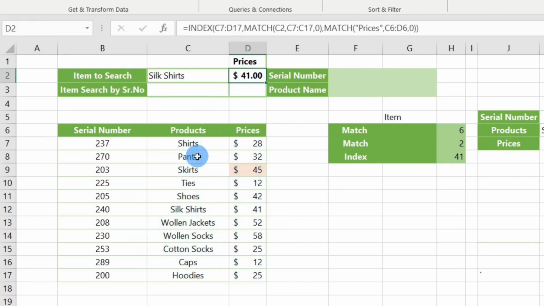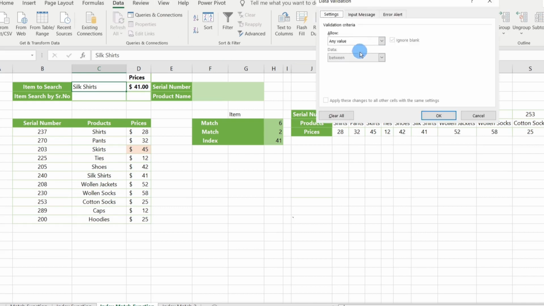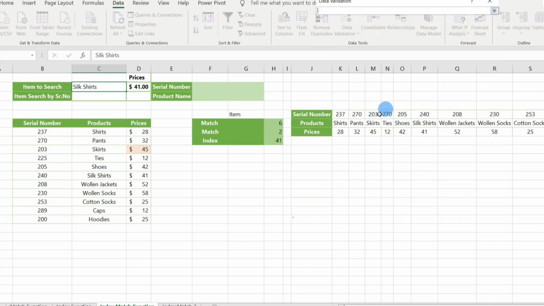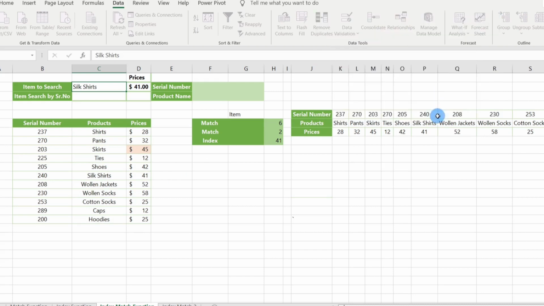Now we can select one of these products, so we'll create a drop down list. From earlier lessons we've learned how to make a drop down. So we'll select the cell, go to data, go to data validation, select list, select the cells in the list, and click on OK.